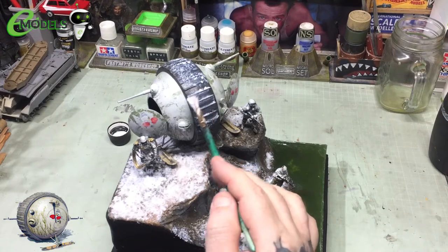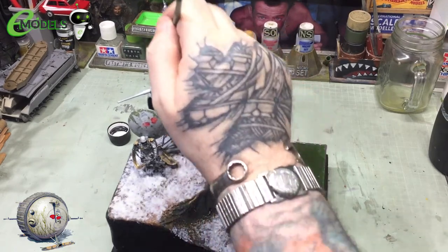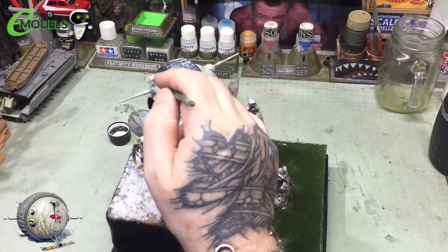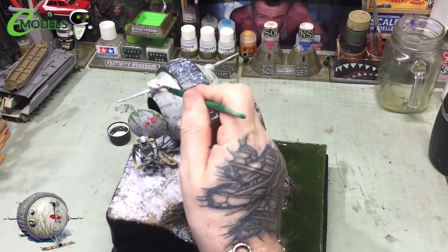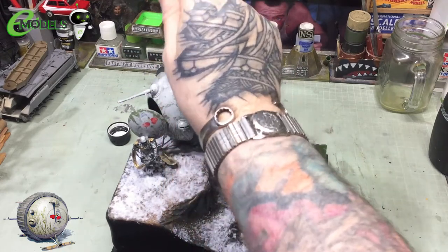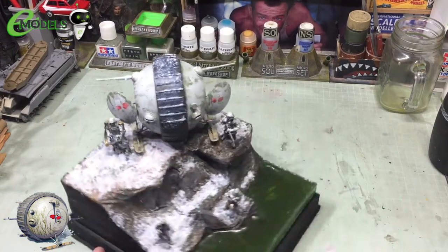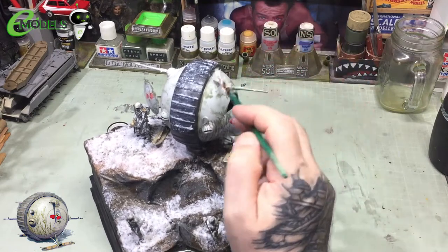There you go. Just flick that across the top there. Give it a little bit of stippling so it looks like it's landed, started to thaw, and froze. There you go. A little bit more on that gun. And I'll probably flick a little bit on the top edges of the two open hatches as well, just so that's got a bit of snow on it as well, because it's going to be a surface that the snow would stick to, folks.